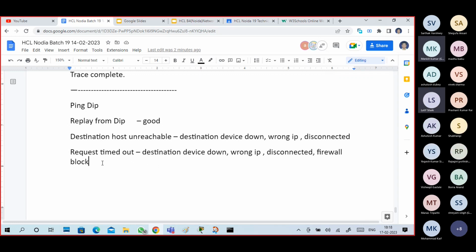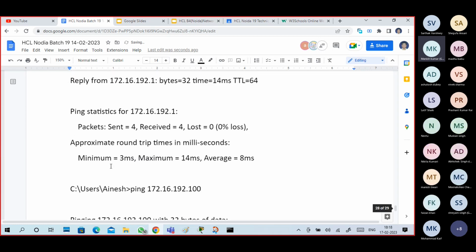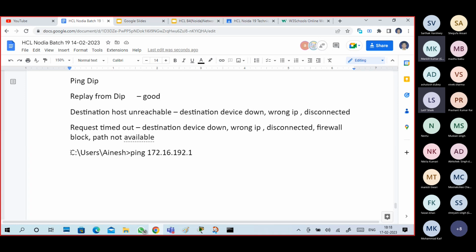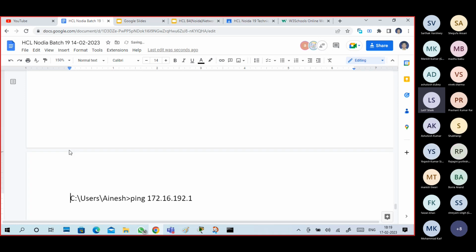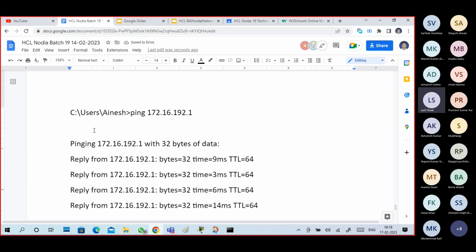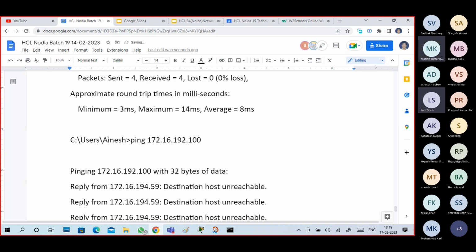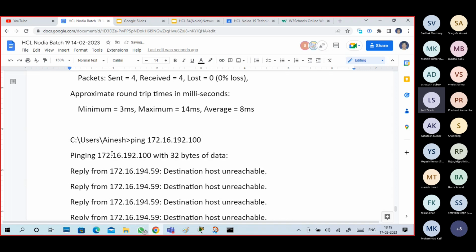So this is a successful ping, and this is not a successful ping.